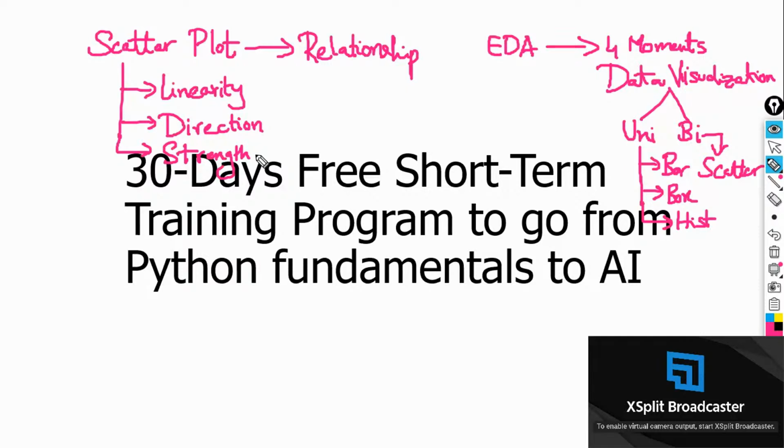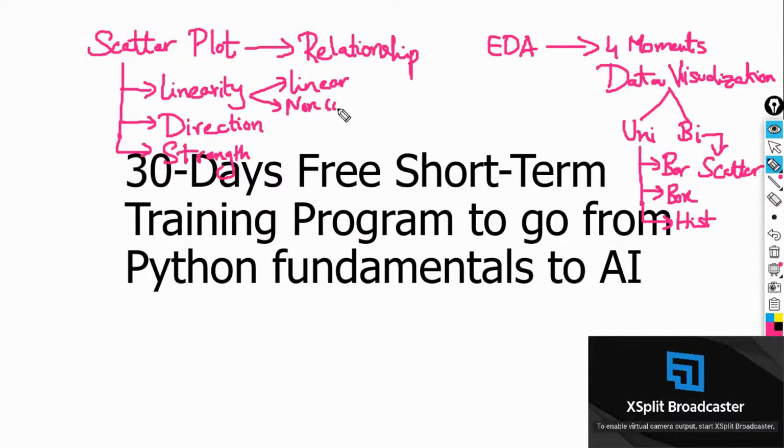Okay, so linearity. Under linearity, we observe the scatter. Is it going to form a linear or non-linear pattern? This is what we observe.